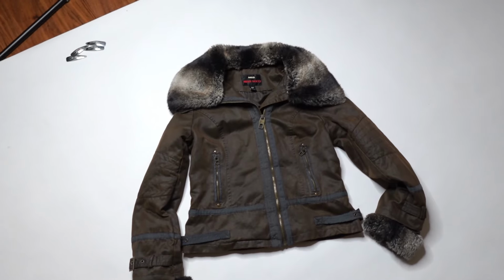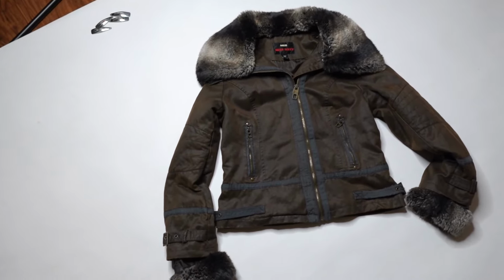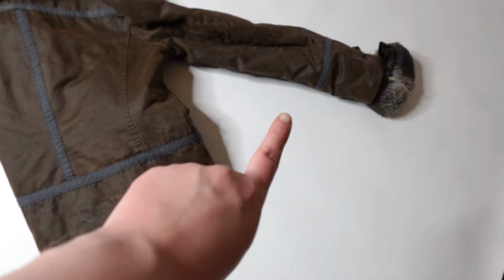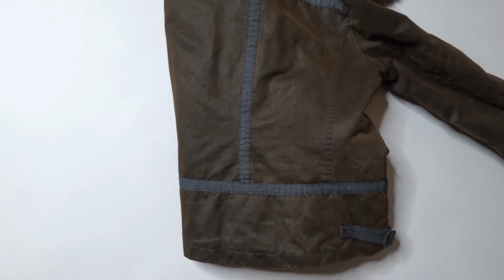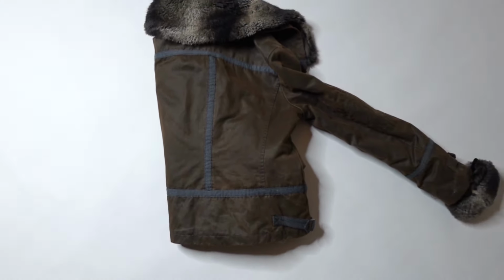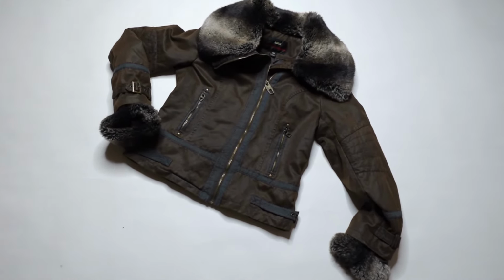I hope she loves it and appreciates my like 4 to 5 hours of hard work trying to make this wearable again. It was all on the back too. It was on all the little details. It was on the wrist details over here. There was just so much I had to peel off and make sure was like not looking disgusting. This is such a good quality jacket. I have no idea why they decided to use fake leather. I'm glad I was able to give her one of her dream jackets.